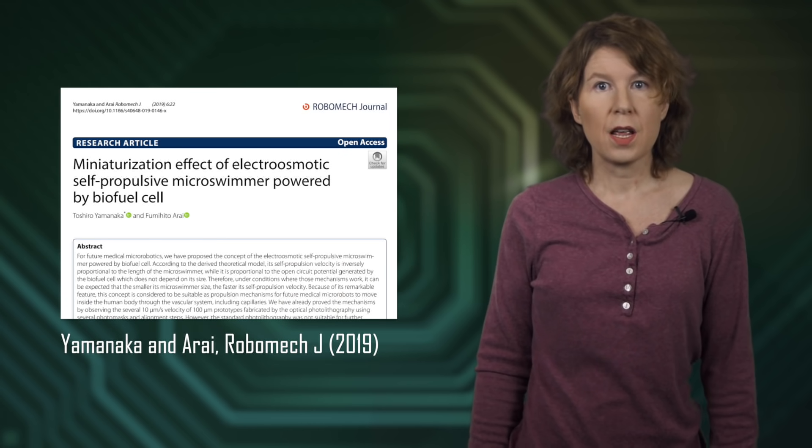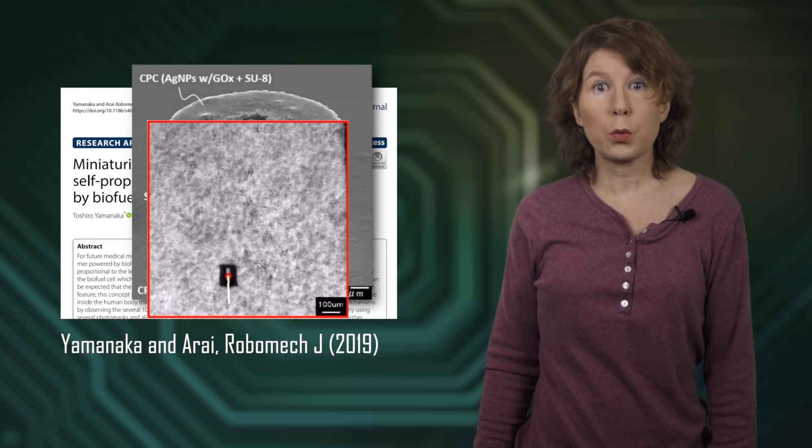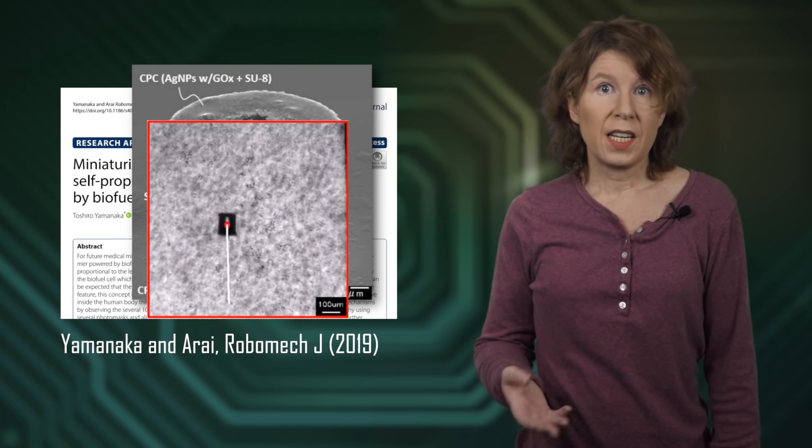The researchers hope that in the future their robots can operate with sunlight as a power source. That sounds neat, except there isn't a lot of sunlight in the human body. Indeed, how to get microbots to the desired place to do their job is maybe the biggest challenge at the moment. There are basically two ways to get it done: either you use some kind of external control — that could be using magnetic or electric fields, ultrasound, or lasers — or you use some kind of self-propulsion mechanism. An example of a self-propelled robot comes from two Japanese researchers who published a paper in 2019. Their tiny robot is basically a little tube that has an anode and a cathode, and those act on organic molecules which you would also find inside the human body. As a result, the robot moves forwards because momentum is conserved.